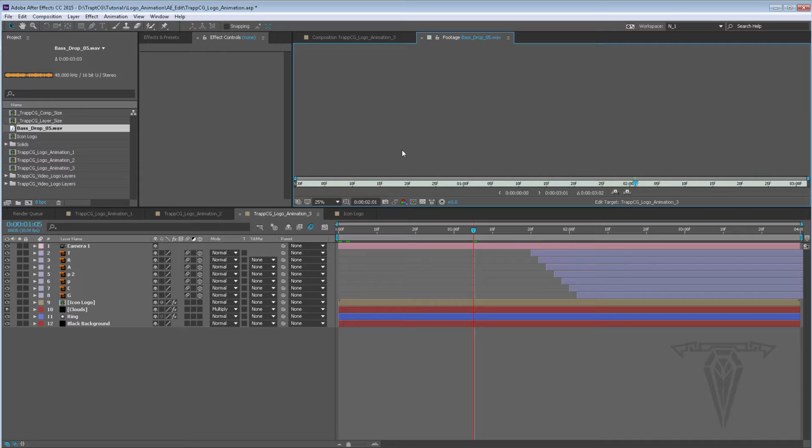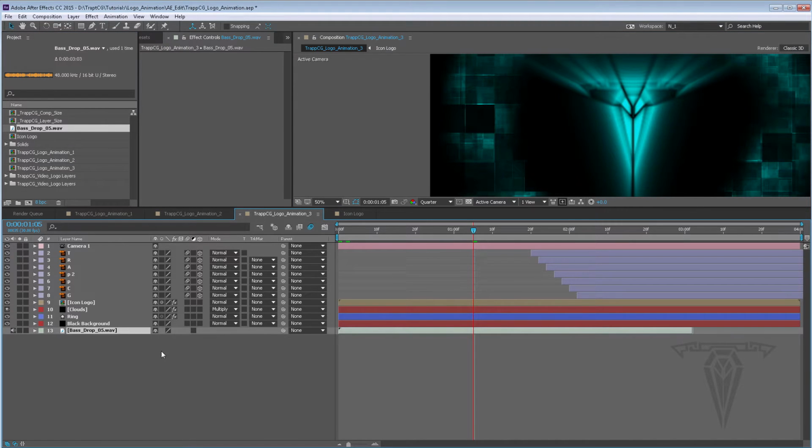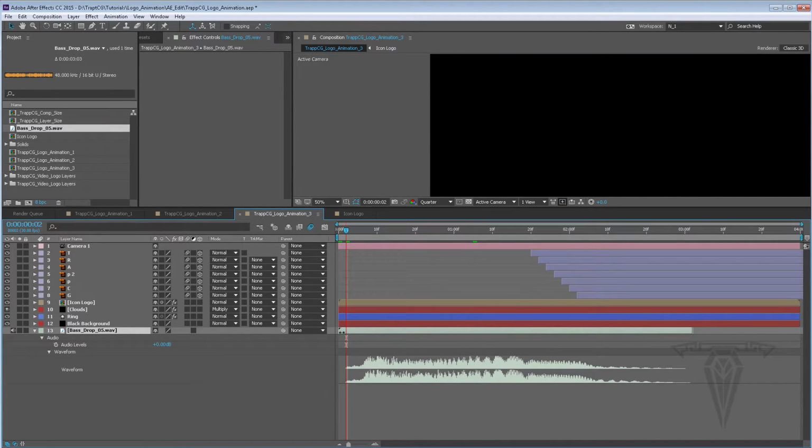I just hit spacebar on the keyboard. Okay, so that's the sound effect. Jump back over here. I can close this window, and I'm going to drag and drop this to my timeline. Now to see the waveform, all I need to do is open up these arrows here. And there's the waveform. As you can see, the audio starts there, so I'm going to clip it there.